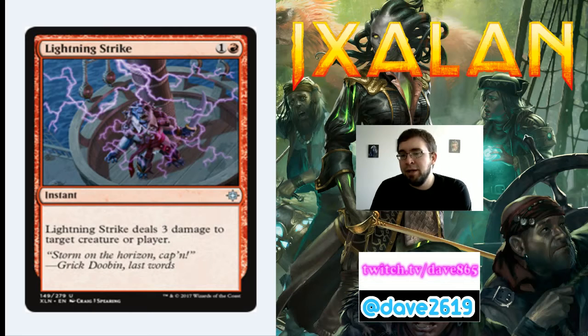Instant speed burn for cheaper than our common that we had earlier for 3. Instant speed that hits player or creature. It's not the bolt we want, but it's the bolt we get right now, Lightning Strike. So play them, pick them, be happy with them, because you will be when you play them.